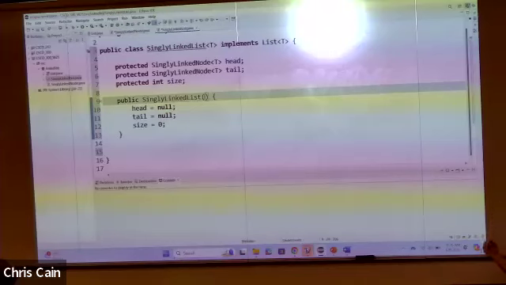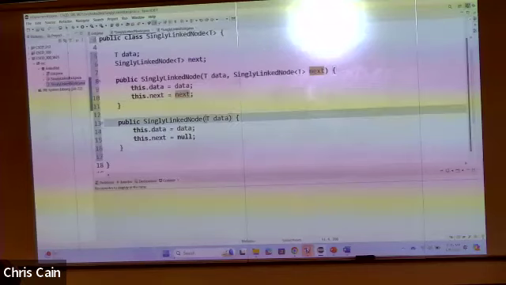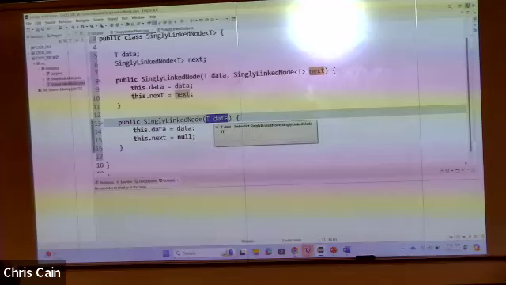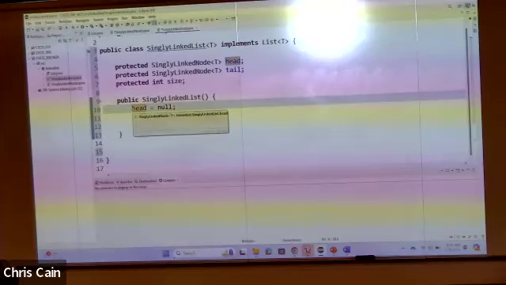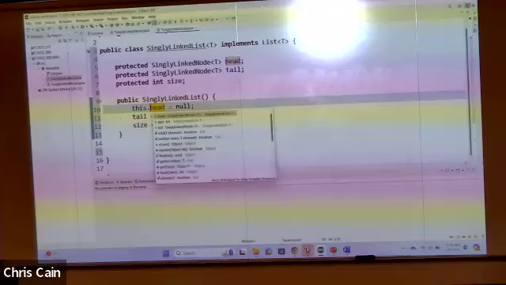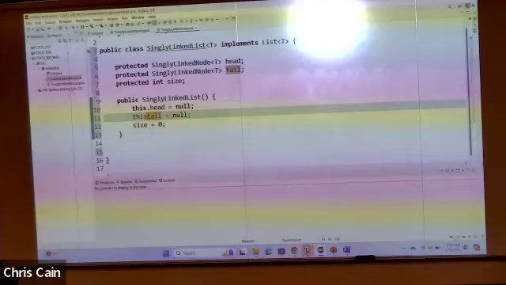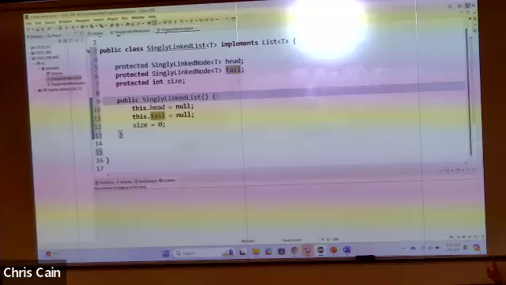Here's where I'm more okay with saying just head or tail, but if we look back at the singly linked node, especially where one is referring to a parameter and one is referring to a field, you would want to make sure that is clear. We absolutely could say this dot head, and you notice that it's blue right now, adding this dot in front of it doesn't change that at all. For me, mostly it's about the ambiguity and the ease with which to figure out what we are referring to. Either of these would be perfectly correct from my perspective.